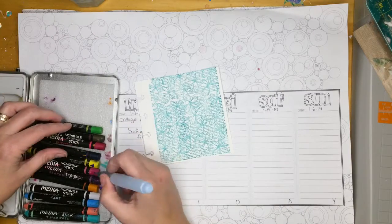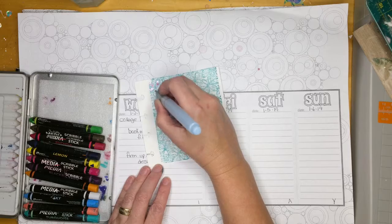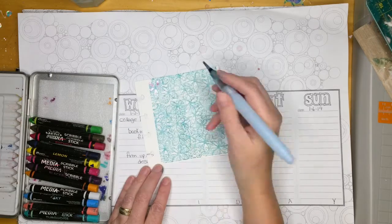Because this background stamp is scribbly, I'm adding some scribble sticks in a loose and relaxed way. I'm not fussing with it at all.